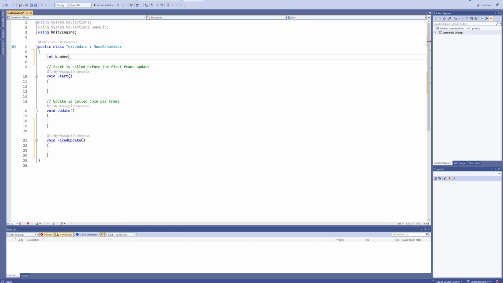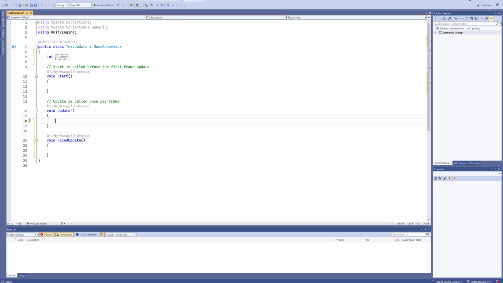the number. In general, it's good form to start your variable names with a lowercase and your function names with an uppercase character. It's not technically needed, but as you go along and you're referencing other scripts all over the place, it's very nice and easy to be able to see, oh, that's an uppercase something, so that's going to be a function. Or that's a lowercase something, so it's a variable. Anyway, we've got our integer, our number, and we've got our updates.